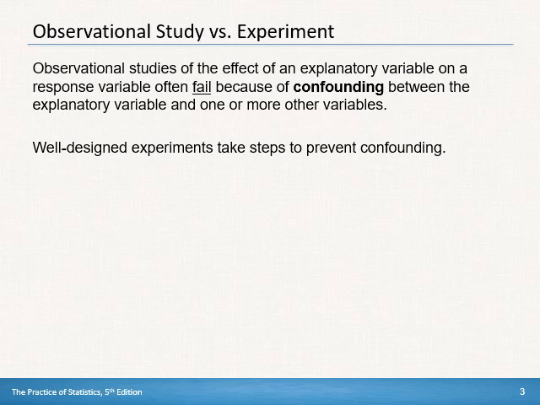All right, so observational studies of the effects of an explanatory variable on a response often fail. In other words, they fail to show that there is an effect, that one affects the other, because there are other things. So for example, in the coffee example we were just talking about, one group of people is drinking coffee, the other group is not drinking coffee. But we notice that people who drink more coffee tend to have higher household incomes. That's not to say that coffee is causing that difference in incomes, but it's the income that could be causing you to drink more coffee. So one thing is not necessarily affecting the other.